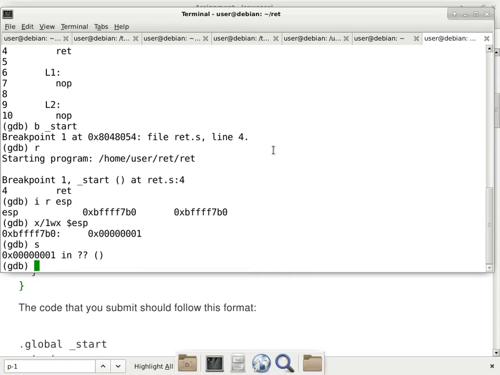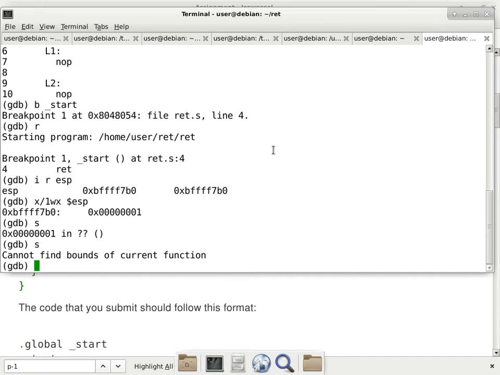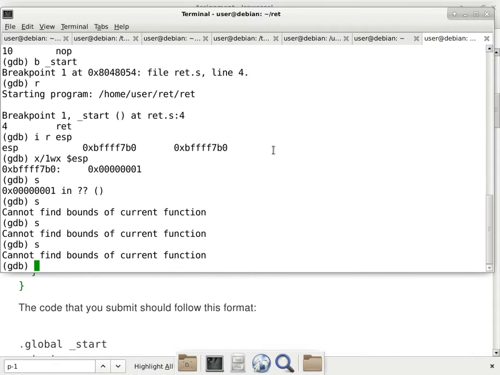It doesn't seem like it's even a crash. If I single step one more time, then it says, cannot find. Okay. So this is the symptom. It doesn't give you a segmentation fault, but instead, it will basically give you that one message here that is indicative of a problem of this nature. So next time you see something like this, then you know that whatever is on the stack right now really should not be used as a return address.